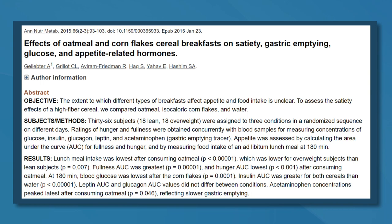Number three: eat fiber-rich foods. Choosing foods that are rich in fiber, like oats, fruits, vegetables, nuts, and seeds, can help you feel full for longer, reducing the likelihood that you'll overeat. For example, one study found that people who ate fiber-rich oatmeal for breakfast felt fuller and ate less at lunch than those who consumed cornflakes for breakfast. So snacking on nuts, adding beans to your salad, and trying to eat vegetables at lunch and dinner can help reduce the total amount of food that you eat.